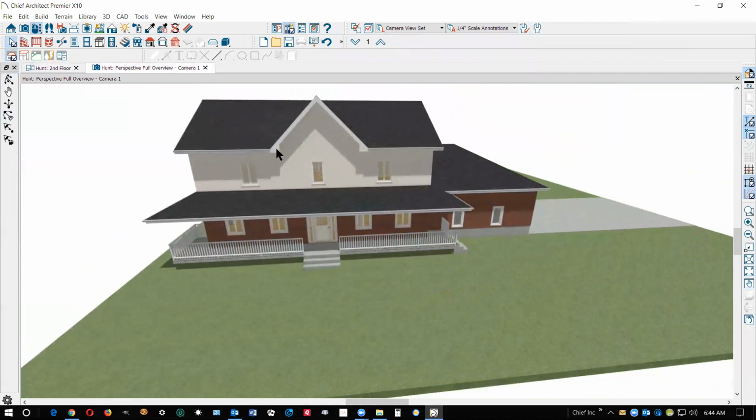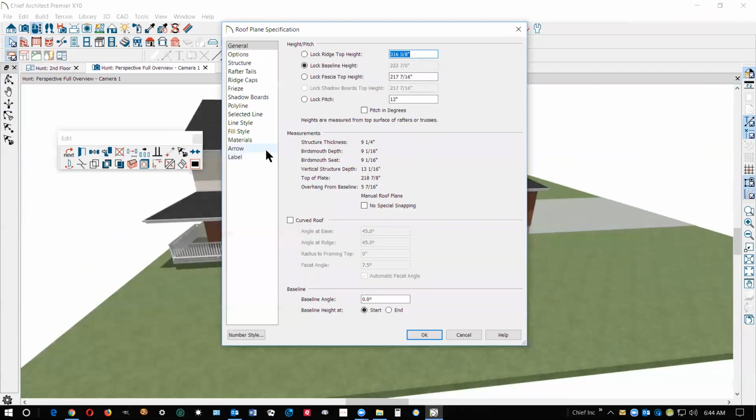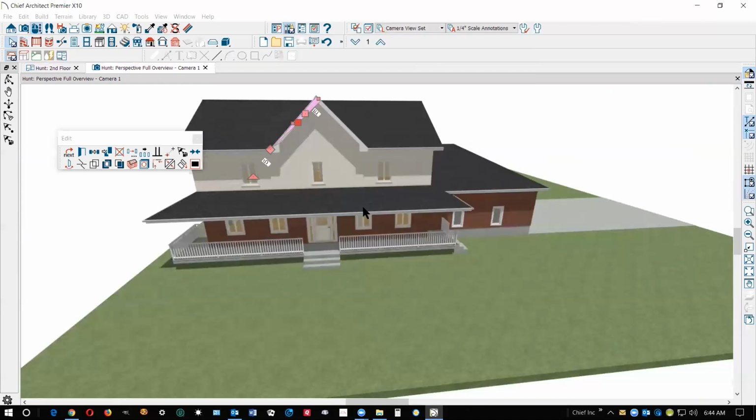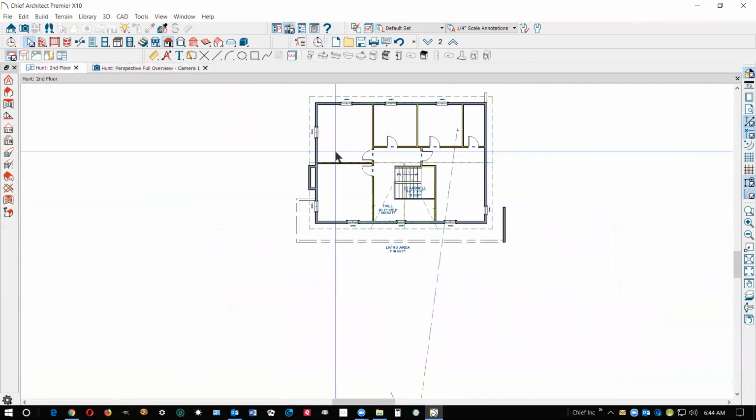You've got these eaves marked. I didn't notice it, but these eaves on the options tab have been, you've ordered box eaves, and that's the reason there's box eaves there, by the way, if you didn't know that. The last thing to finish up here would be on the first floor.